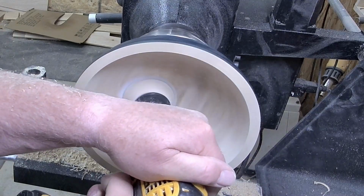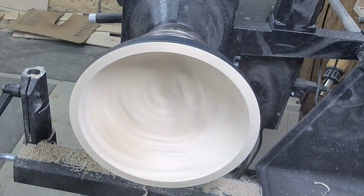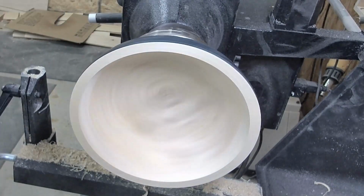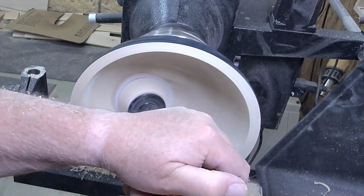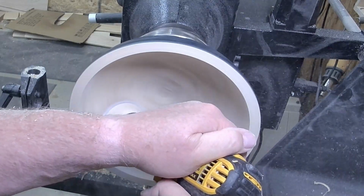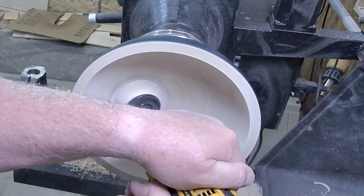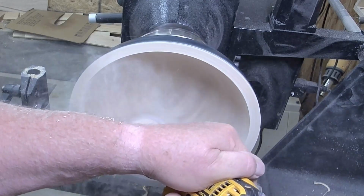Final sanding. As I say, I took it right through to 320 grit after some sanding sealer, and the outside of the bowl is the only one with the gloss sheen. There's some wax polishing on the inside of the bowl.